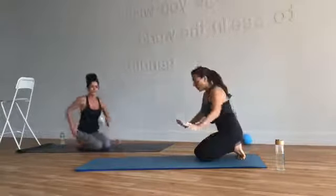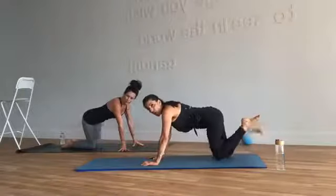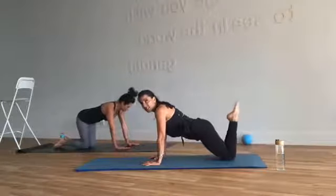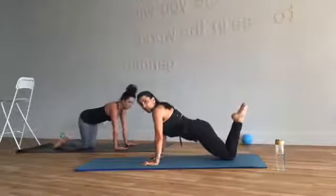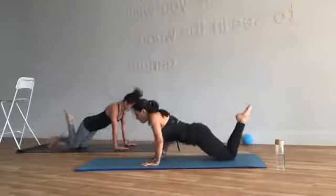So, we're gonna go into our regular bicep work. We're gonna start everybody on the knees. So, we're gonna once again line up those wrists underneath those shoulders. We're gonna walk those knees back. We're gonna tuck the hips under, bring the heels to the seat. This time our elbows are gonna go wide out to the side. So the elbows out for two.